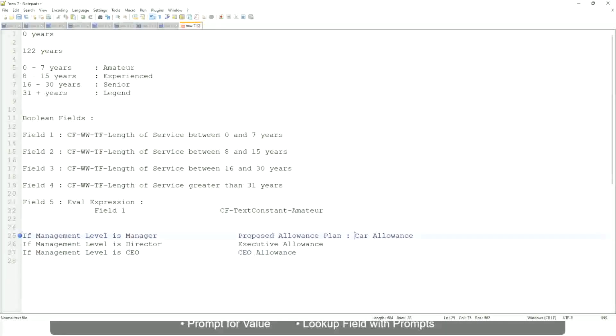This is the link to the allowance that we want to have in the output, so that whoever is looking at this report can straight away click on this allowance and make sure that it is included in the package. Okay, forget about this. If the management level is manager, return the first line manager.